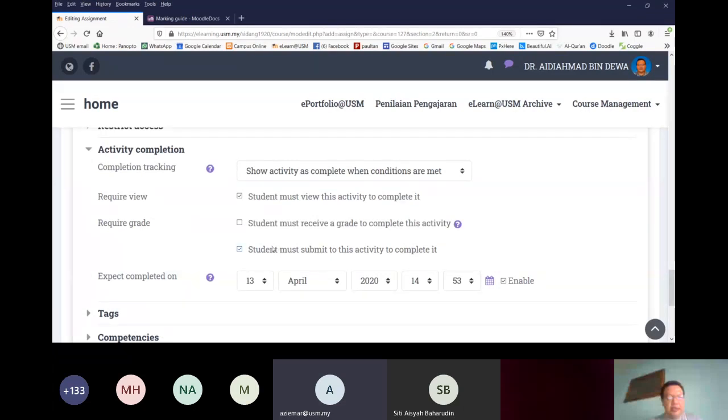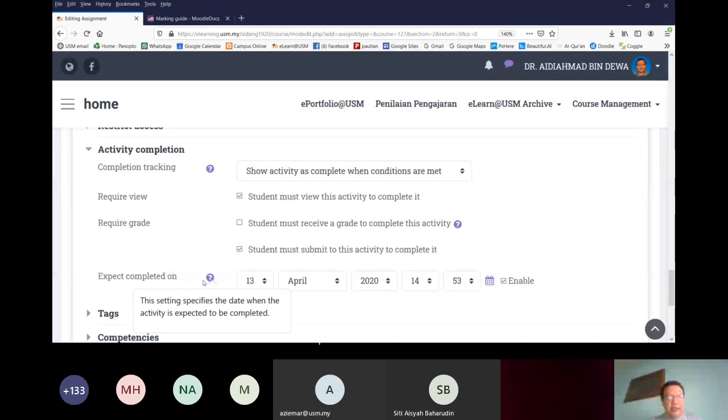Okay. The deadline is by something, meaning after the due date the assignment will be registered as late submission. Here, if you put on, every time the student submits on this date, I think this one is the same as by. The setting specifies the date when the activity is expected to be completed. For me, I don't see the difference whether it is on or by. So I'm not sure about that. I think we can explore this.